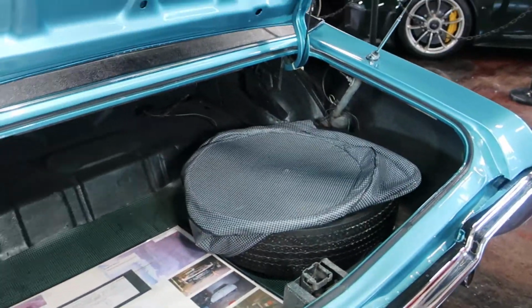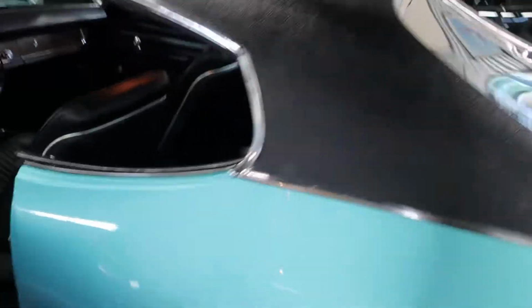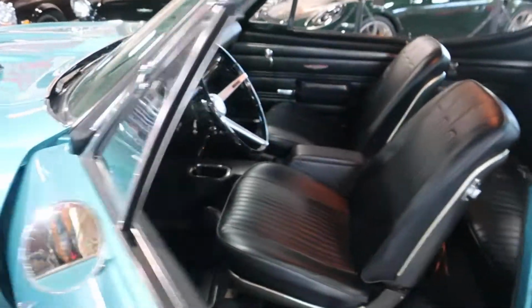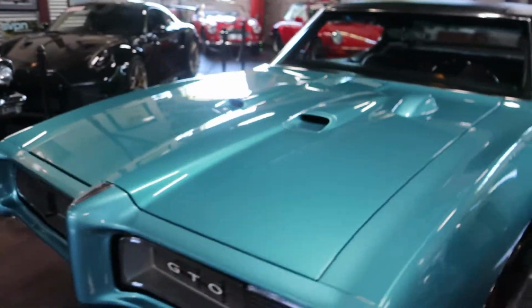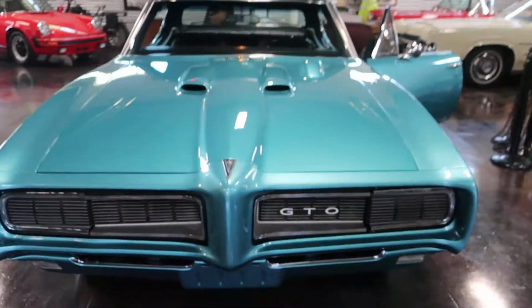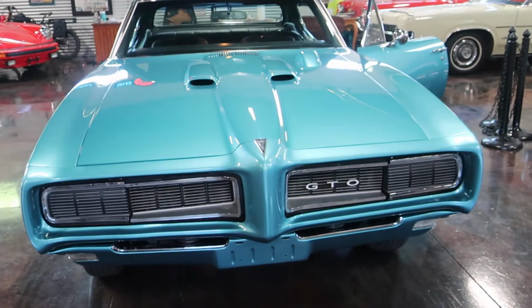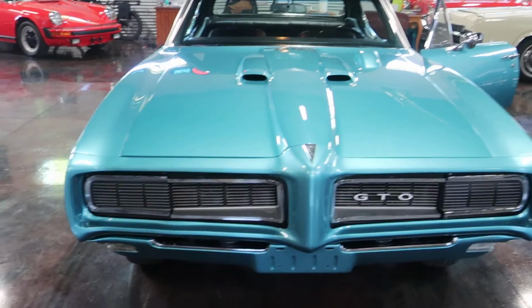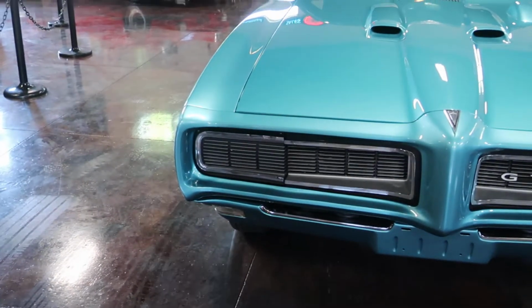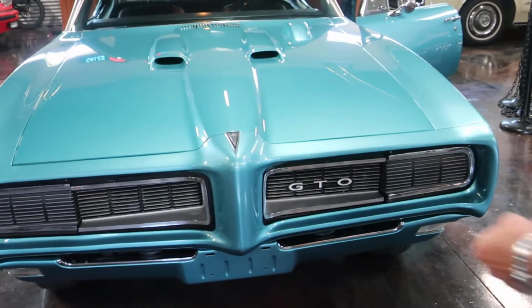We'll tidy that up. But take a look at that front end again. We'll open up the engine bay, and we'll start it up. Stop listening to me and start listening to this engine. But I think it was '67 they moved from the vertical stack headlights to the horizontal stack, still have the dual beams. And this one is the retractable as well.